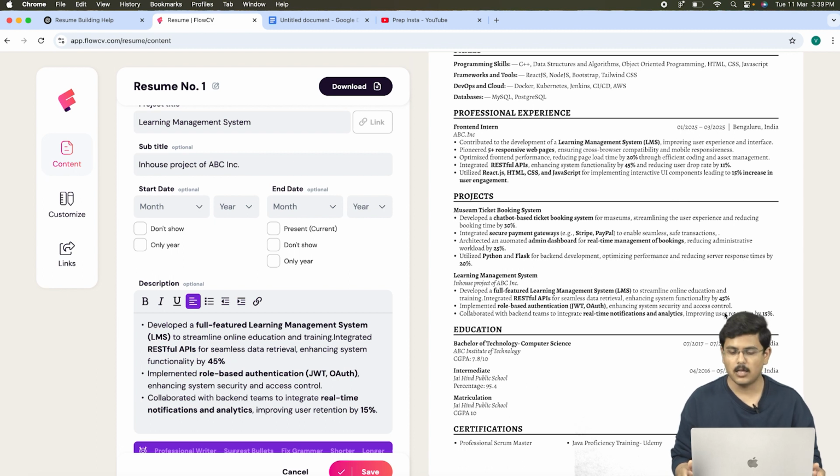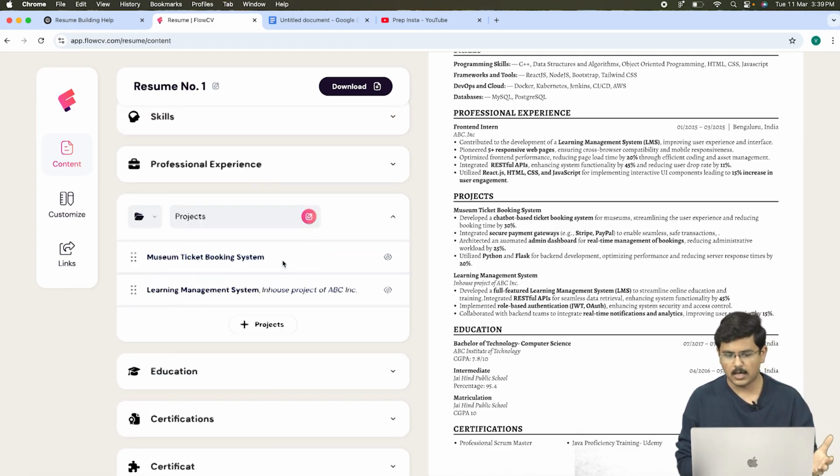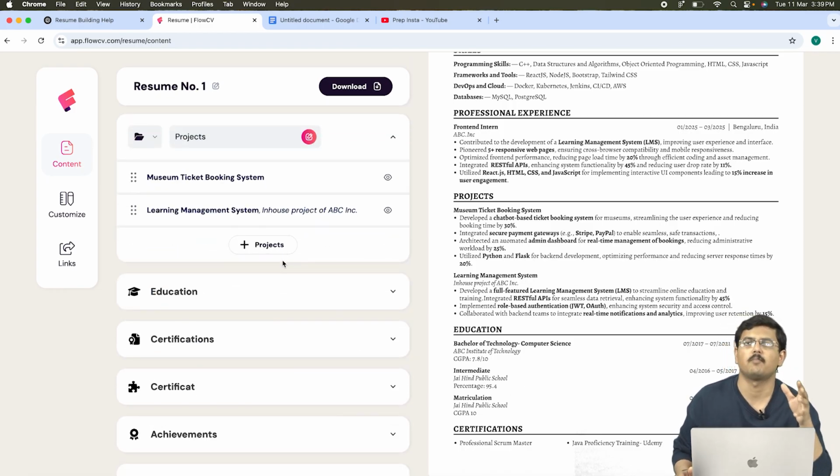Second of all, it is important for you that you understand that I'm writing a hypothetical project from ChatGPT, but you should have built some project. Because if you haven't built any project, आप फंस जाओगे इंटरव्यू में. Interview would ask you something out of that particular resume or out of that particular project, and you'll be like, what exactly he's asking? That's a big problem.